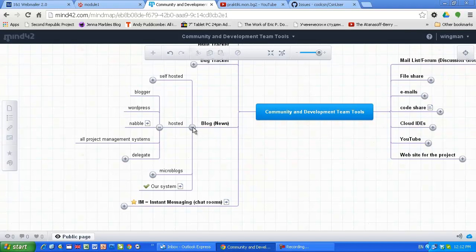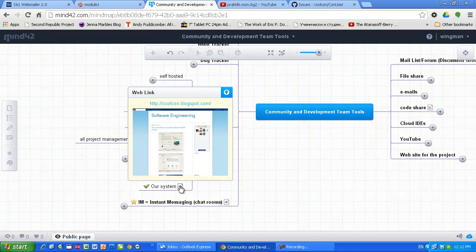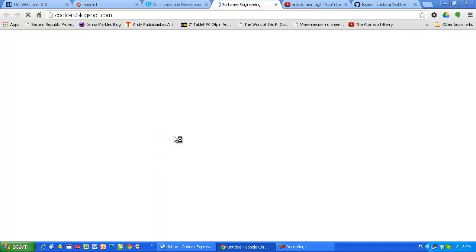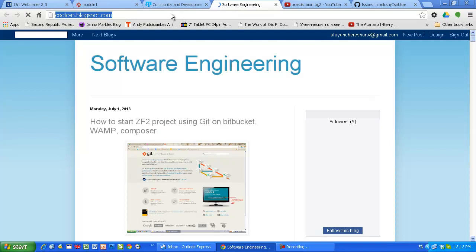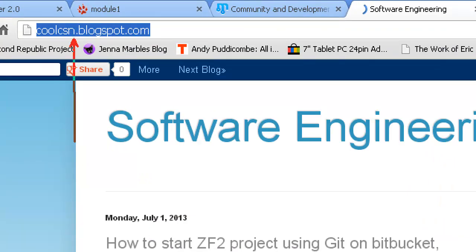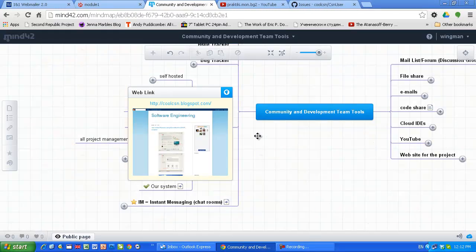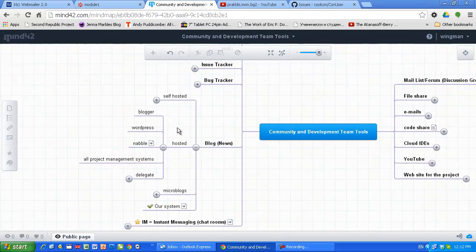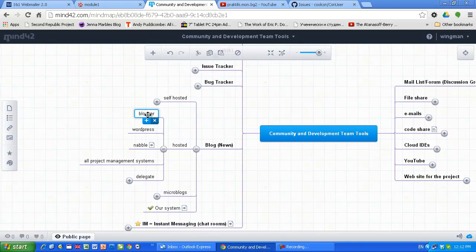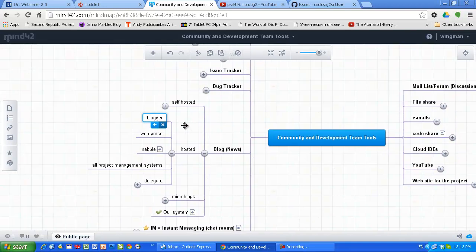Okay, what we're gonna use, as I said, I prefer the hosted solutions because everything is delegated to somebody else, and I'm using the Google. I just started a blog on Google, so that's why I just continue. coolcsnblogspot.com. I could have the same blog on WordPress. There are constant pros on both solutions, hosted solutions, WordPress and Google. I just started Blogger and that's it. It just happened this way. It's organically growing, in other words.